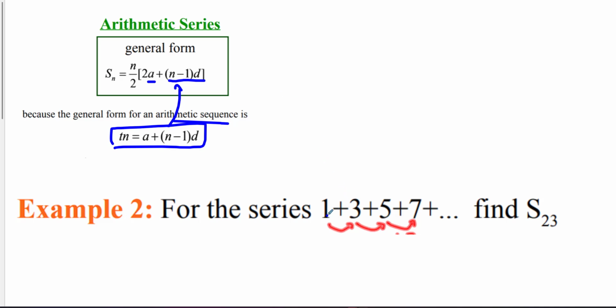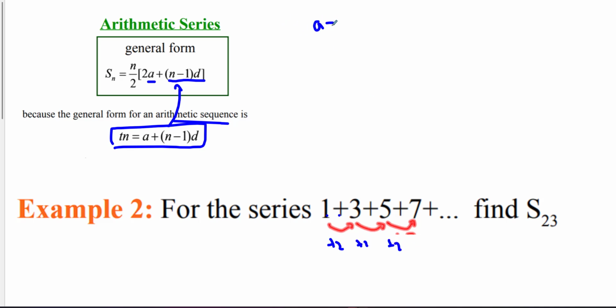So here we have 1 plus 3 plus 5 plus 7. So instead of 1 comma 3 comma 5 comma 7, we're basically adding all the terms in the pattern. And what's the pattern? What are they going up by? And this is a very easy pattern. Everyone, I think, can figure this one out. They're all going up by 2's. It's just plus 2, plus 2, plus 2.